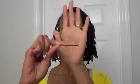Alright, if you want to know how I did this simple style, you gotta keep it locked. All you need for this hairstyle is bobby pins and hairpins. My hair has a slight bend to it because it had a roller set in it. You can try it on just straight locks if you want to.